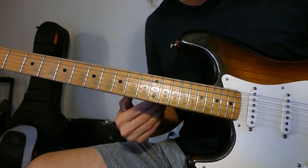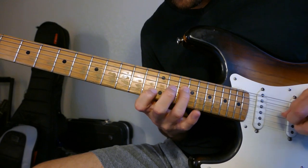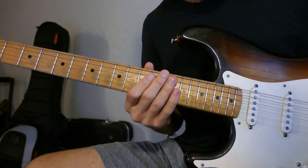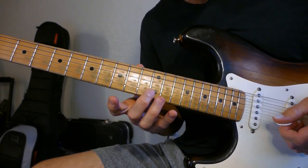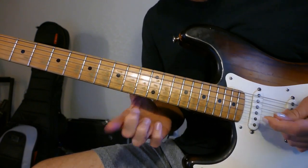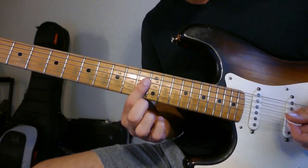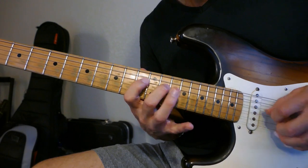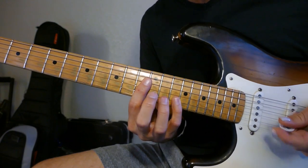That sound — minor with natural six plus flat five — is the entirety of this lick. As long as you have that sound in mind, everything in this lick is going to make a lot more sense. Let's get started. Let me get our bearings: the root of the sound we're playing is C sharp. There's our C sharp right here, so the shape of the general scale structure I'm building off of would be here — one, two, flat three, four, five, natural six, flat seven, one. I call this the right shape; it's just up an octave from where I just was.